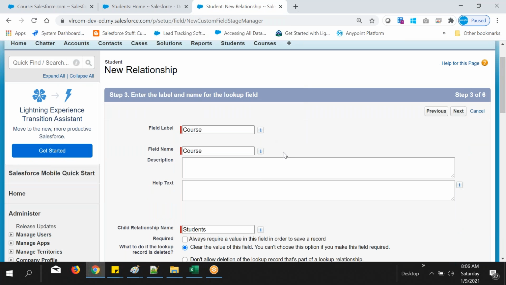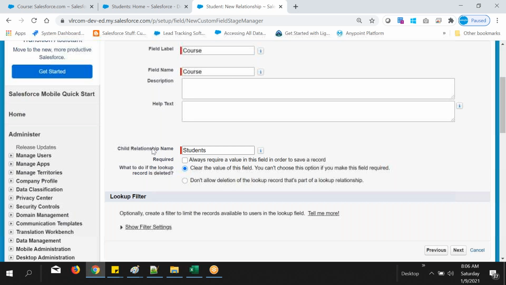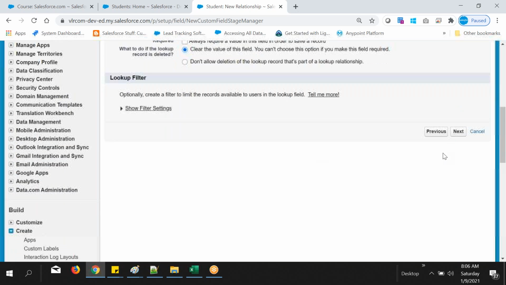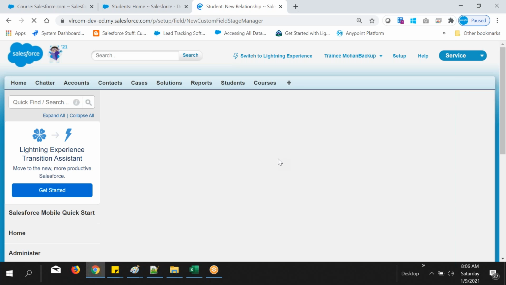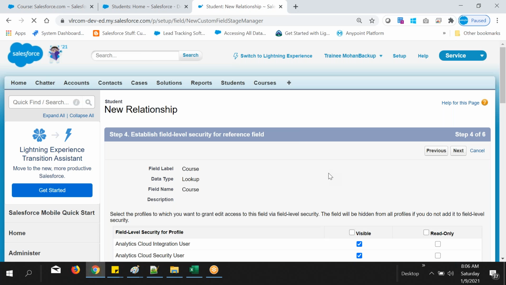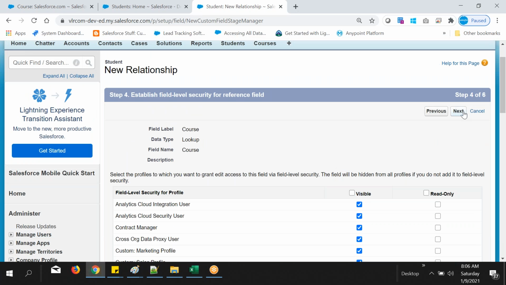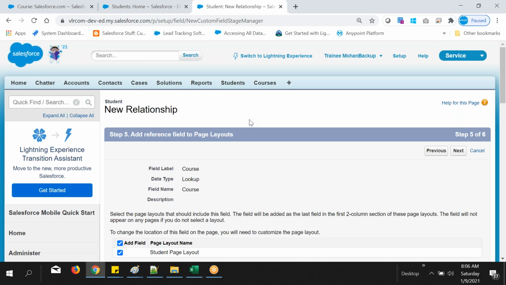Click directly, that's it. Now what is this one? Child relationship name. This is used in coding, while querying, we can use this one. Click next. Skip this one also. We are adding this field to different users.